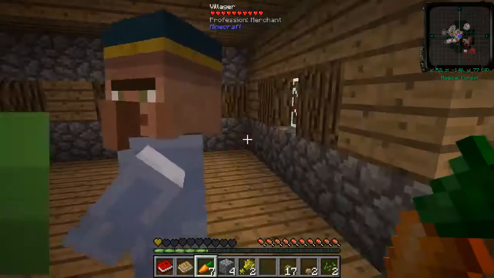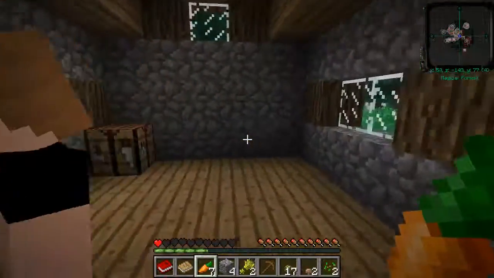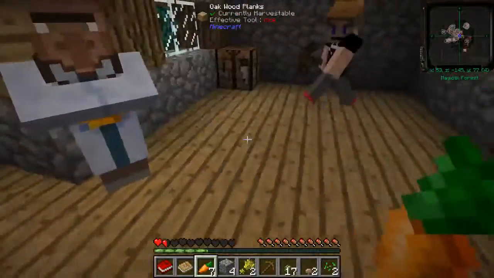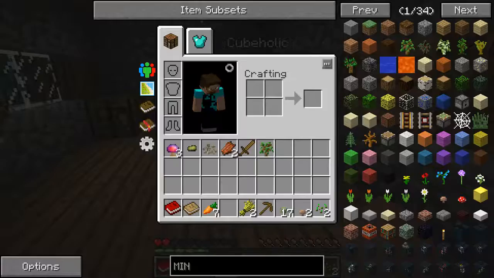Gold coins for an emerald. You are a merchant. Thank you. There you go. Sword too, right over there. Nice. Here's some cobble if you want to make a cobble pick. There you go.